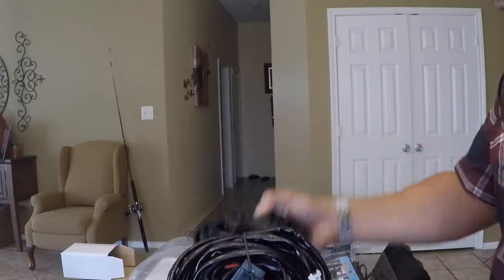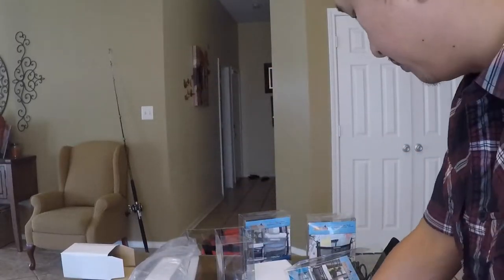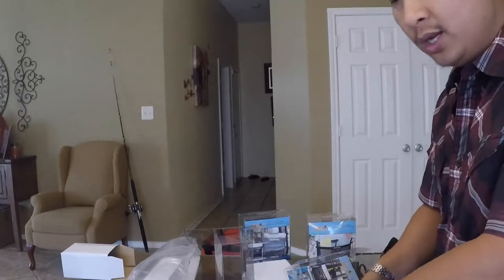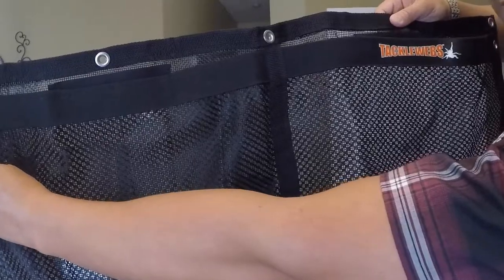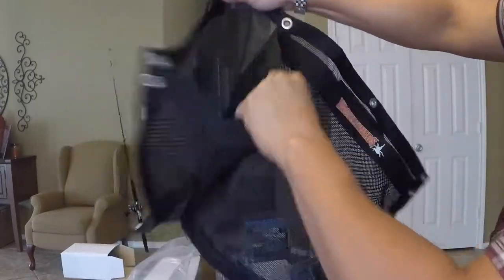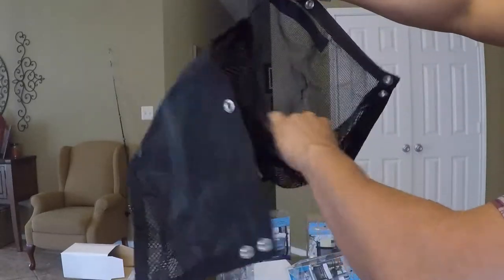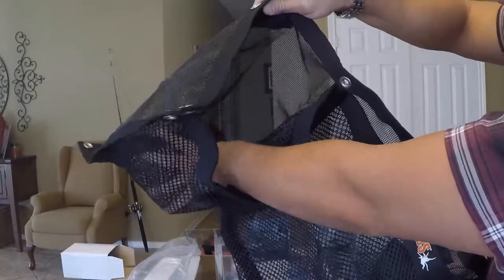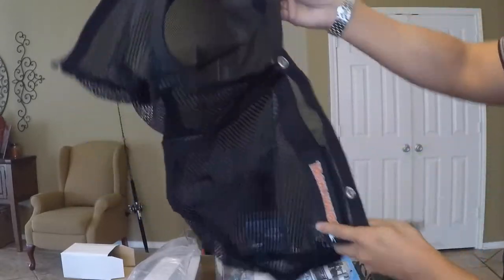The wiring harness has a toggle switch on/off — I don't have to mess with anything. We've been laying our tackle box, tools, and wallet all over the place. This right here will make it really clean. You hang this on your T-top on the side using bungee cords, and you can store your tackle box, wallet, cell phone, food, drinks — whatever. It's gonna make things really clean.